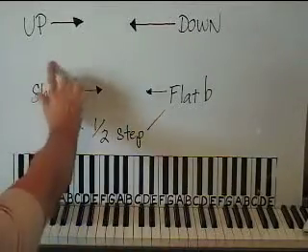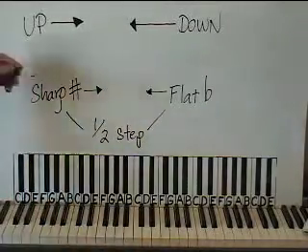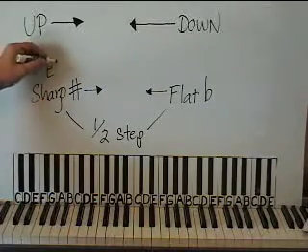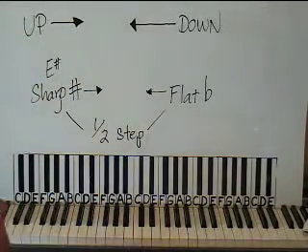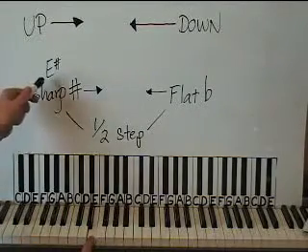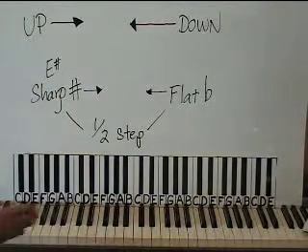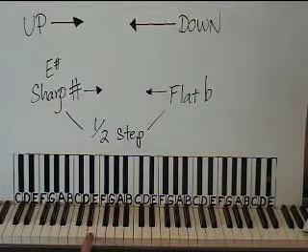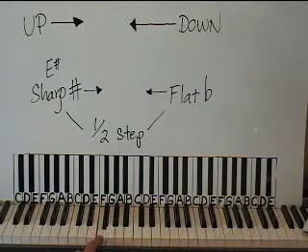Now I'll show you a weird one. Let's say we had the note called E sharp. This is a very rare occurrence, but I want to show it to you anyway. This is the note E, right? Well, I said play E sharp. You're going to go to the right to the very next key, whether black or white. You're not going to go to this black key because the white key here is the very next one.